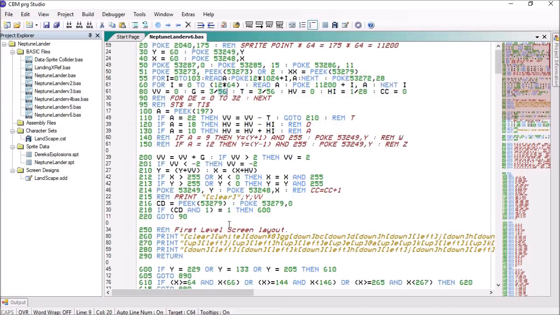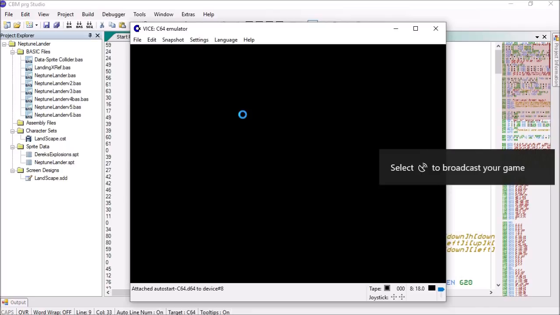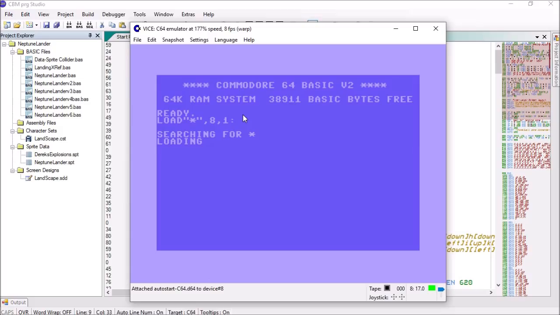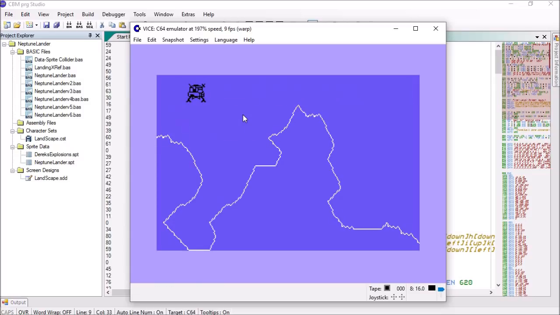Right. Okay, so we're going to halve the speed, so that's 56, that's going to be 112, isn't it? 112. So it takes 102 cycles to get to the max. Okay. Right, here we go. Wait for it to start up. Oh, wrong way. It's better, it's a bit easier to control.